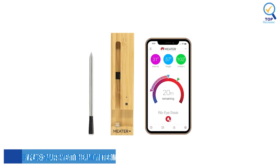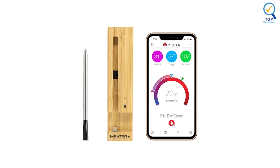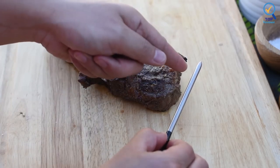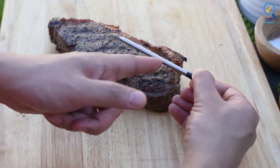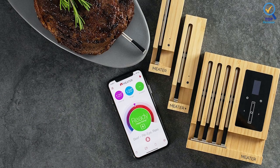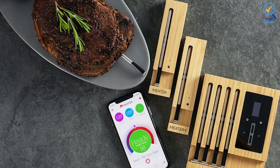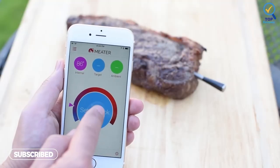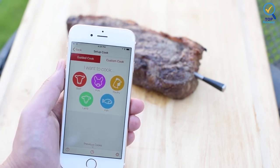Number 5: MEATER Plus Smart Meat Thermometer with Bluetooth. The MEATER Plus Smart Meat Thermometer works with a smartphone app to monitor ambient and internal temperature in whichever vessel you're cooking, all with one probe. Its app offers guided cooking for perfecting big roasting recipes and can estimate how much longer your meat has to cook to time everything perfectly. It also incorporates resting time to ensure big cuts of meat land at the correct doneness. The master Wi-Fi link can extend the range for the probe up to 165 feet, and the probe can last 24 hours between charges. It comes inside a bamboo case with magnetic backing for easy storage.